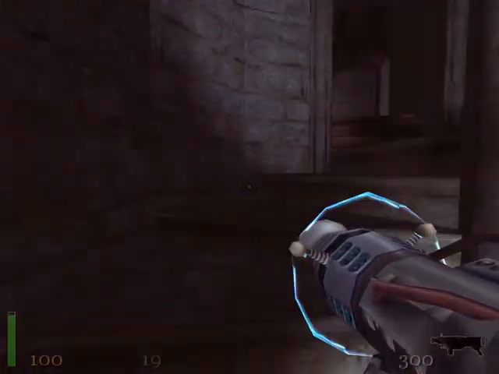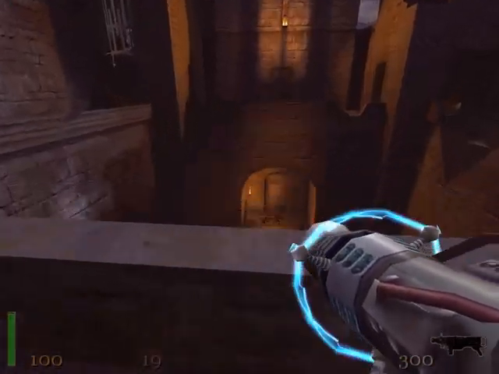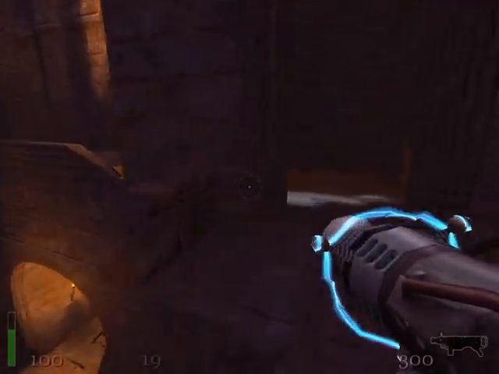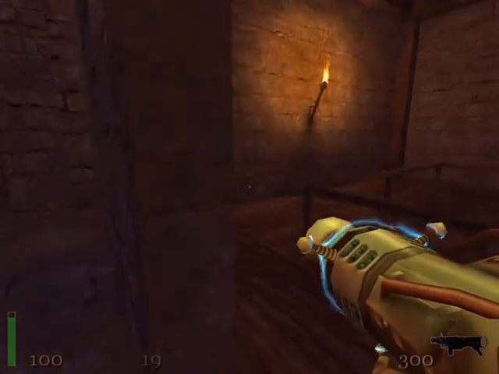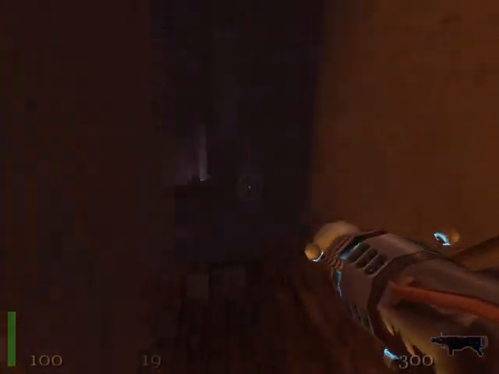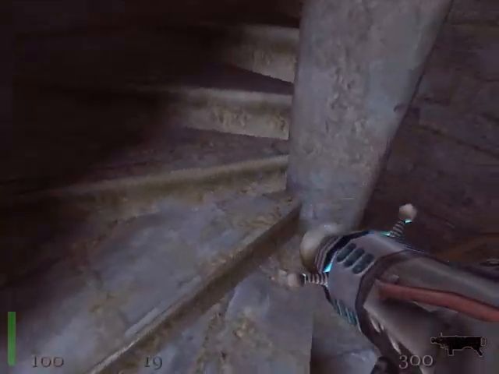What we're going to do is, I'm going to use at least the Tesla for a little bit, just to conserve some of my other ammo. Now, if you jump, you can jump down there, but you will take some fall damage, so the best idea is to just go through here, through this little circular stairway. Let's see, I don't think there's anything they can get down there. So we're just going to walk down here.